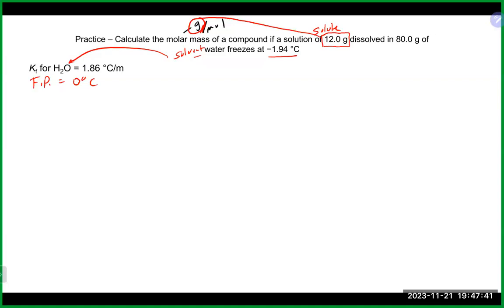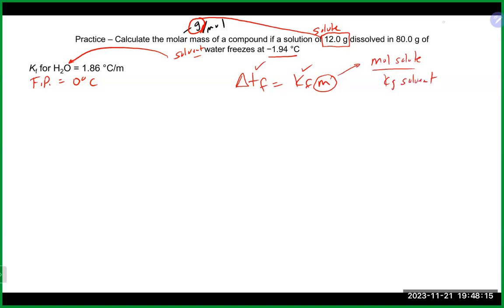So really what we're looking for to be able to get to the moles part is we want to use the freezing point information to help us do that. So if we think about our freezing point equation, it is our Kf times our molality. So we obviously have the Kf that we could look up. We were able to figure out the change in freezing point temperature. That means that we can use that information to get to the molality, which is good because that is moles of solute divided by kilograms of solvent.